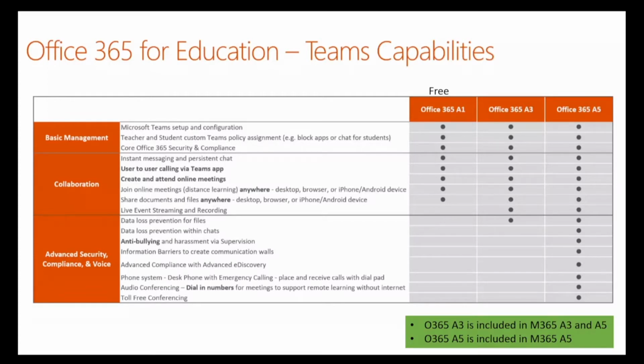So the one feature set that we do see customers purchase is they'll have Office 365 A1. They might not need A3, but they'll purchase audio conferencing. That's included in A5, but they'll purchase it a la carte for A1. And what audio conferencing provides is, imagine this meeting that we're in right now. Somebody could, from their cell phone or any landline phone, use a PSTN to dial into the meeting. So it gives them PSTN dial-in capabilities.